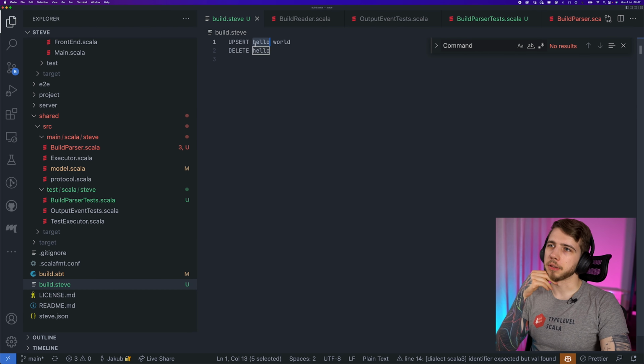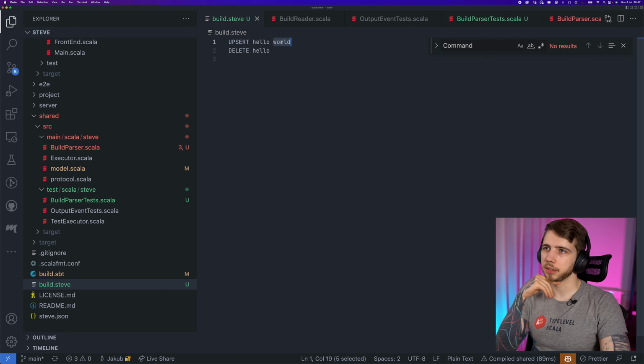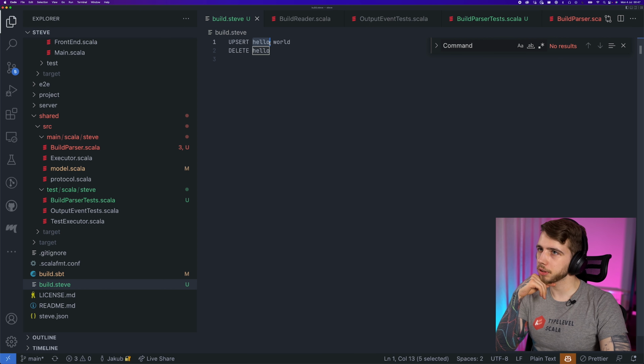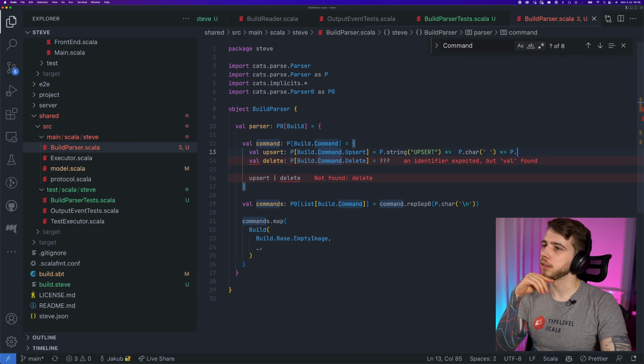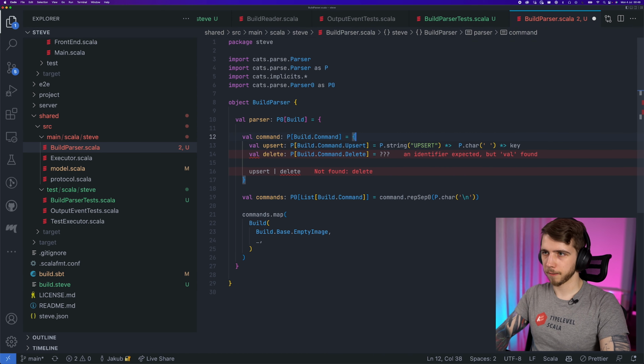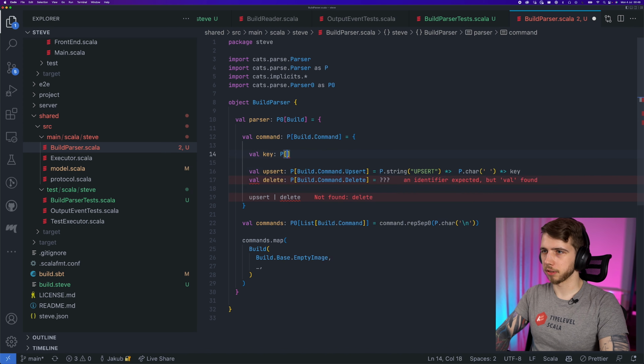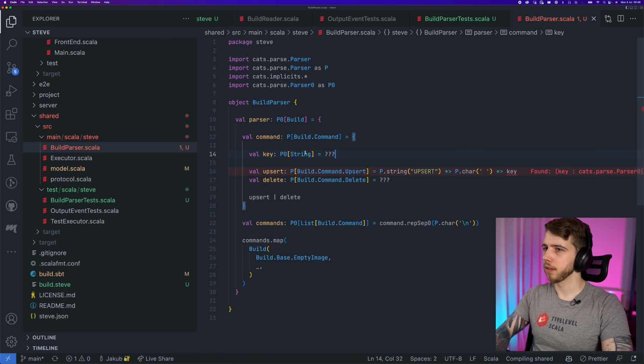We basically need to talk about what values are expected here, like how to define this token and this token. And anything non-white space might be a reasonable idea at this point. For keys, maybe we should expect alphanumeric characters. It should start with an alphanumeric character. Okay, I'm gonna say key, and key will be a parser of string, just delaying problems for later, right? And it's gonna be a P0.